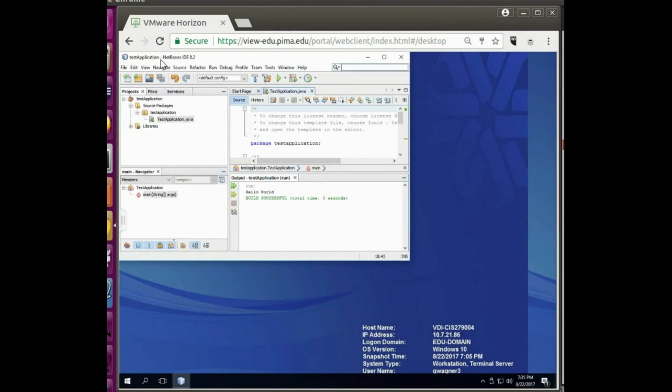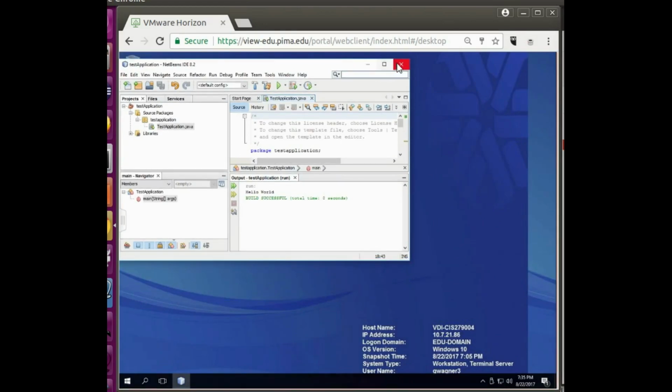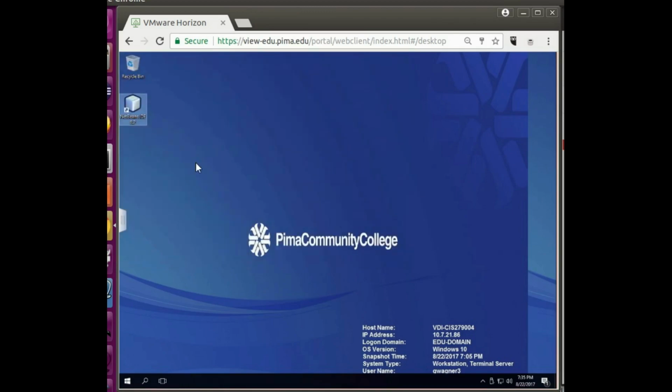virtual machine. I already have one open, but I'll close this up and see it. You should see a window that contains basically an empty page and then NetBeans. I know in some of my other texts I said use Eclipse, but if you want to use the virtual machine, you can use NetBeans, and since Pima's paying for this, I figured I might as well use it. I have this saying: why have nice things if you're not going to use them?